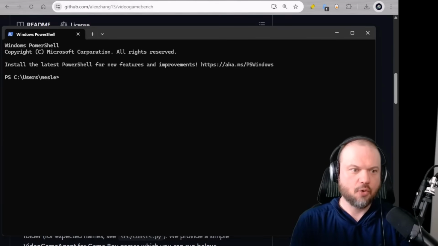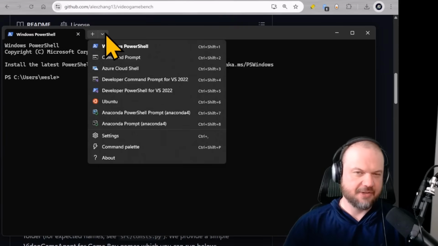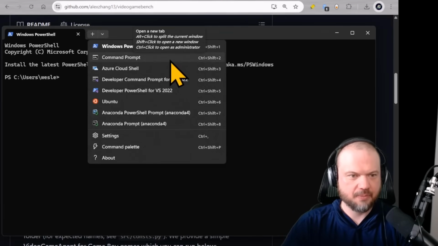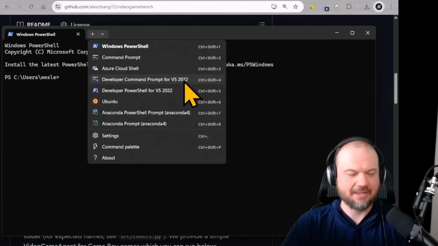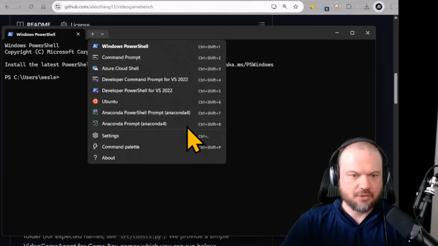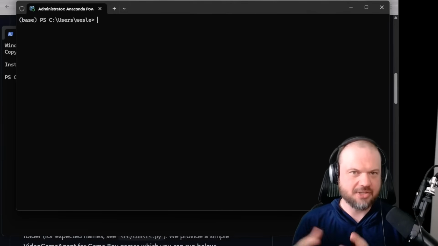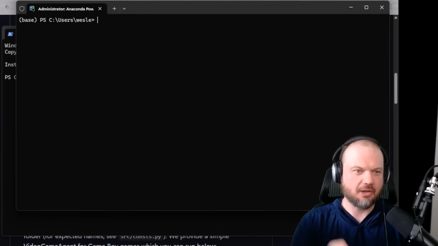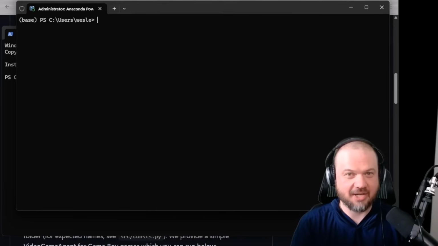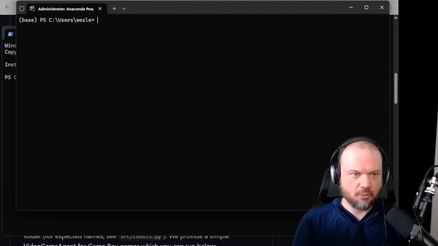Next up, just search for Windows PowerShell. It's going to look something like this. It has a number of different versions you can run depending on which ones you have installed. You have command prompt, which comes by default, and other ones that you may or may not have. But here's our Anaconda PowerShell. Sometimes you have to run it as administrator for certain functionality to exist. Or depending on your install, you might actually have it as a standalone thing called Conda. So if you just search in your program bar there, you might find Conda as a standalone. But it's going to look something like this: a terminal window, PowerShell, whatever you want to call it.